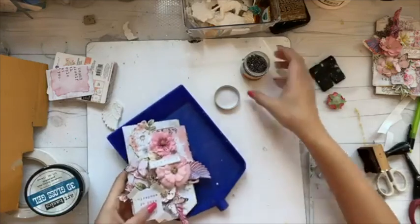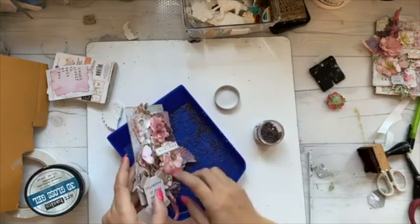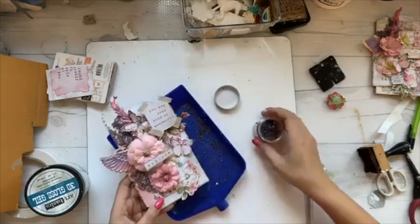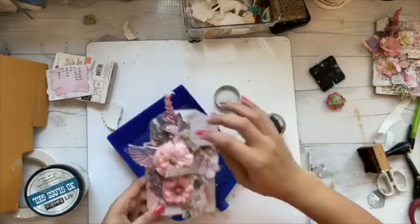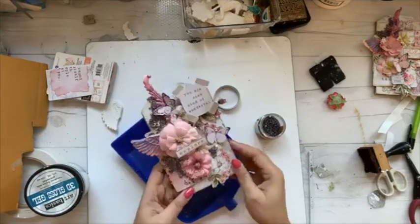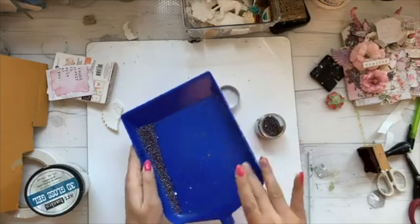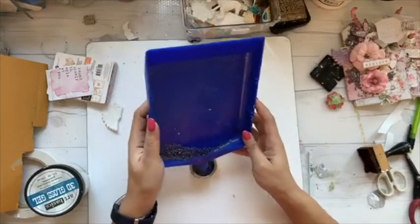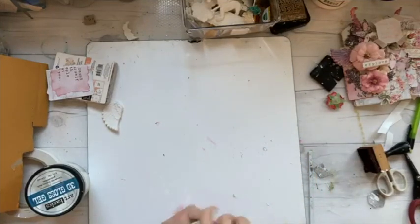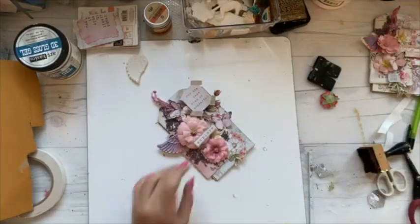So guys, this is how it looks with the micro beads. Let me go ahead and fill this thing back in. So this is an embossing tray, very inexpensive, a $4 or $5 tray, but very useful. It saves a lot of my art stones, glass beads, micro beads, glass glitter and everything.